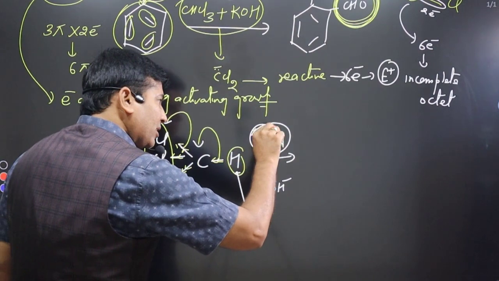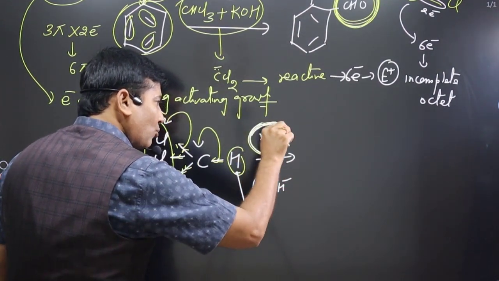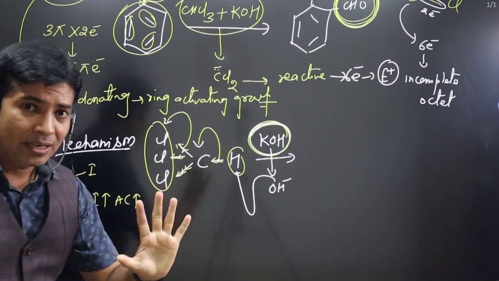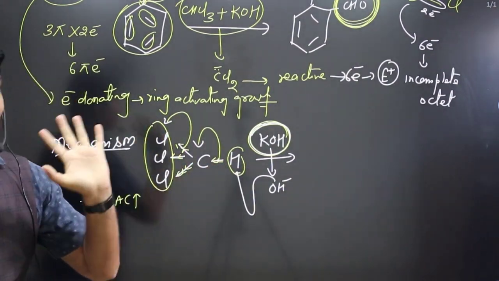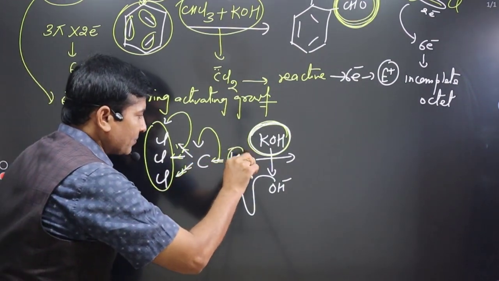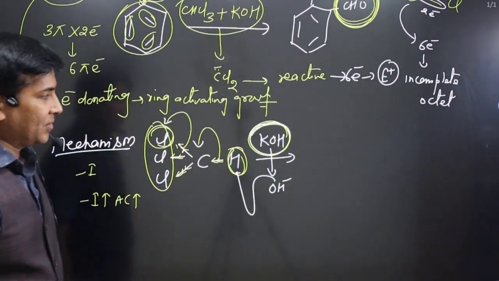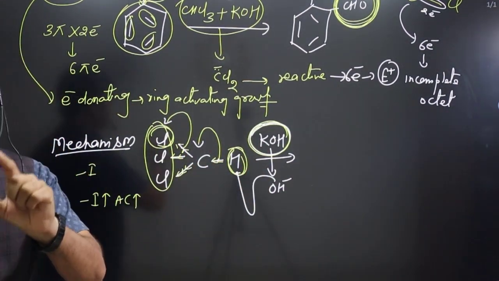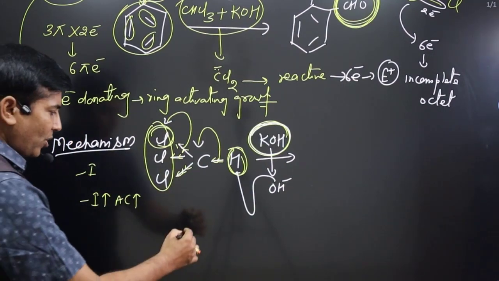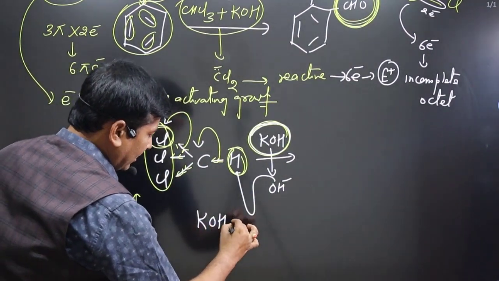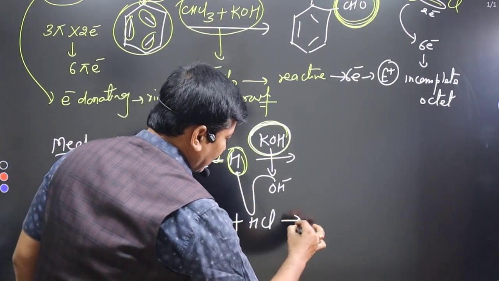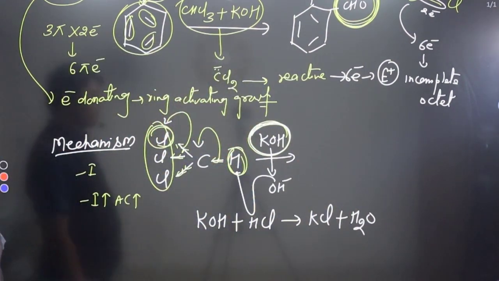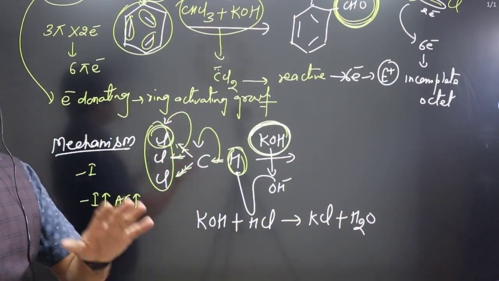When this 1 mole of potassium hydroxide, a strong base, approaches chloroform, you can see in this entire reaction 1 mole of HCl is liberated. One hydrogen and one Cl are liberated, which means 1 mole of strong base neutralizes 1 mole of strong acid. HCl is what? A strong acid. So you can see what happened: KOH is neutralizing the strong acid and converting into KCl and H2O. This is what happens, and remaining whatever is left, that is dichlorocarbene.